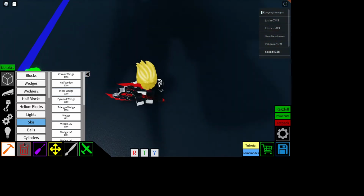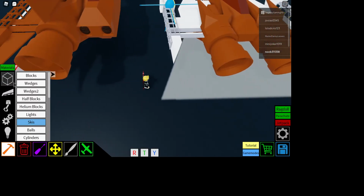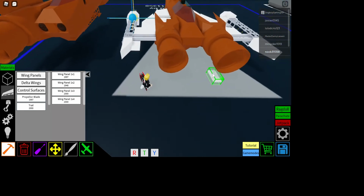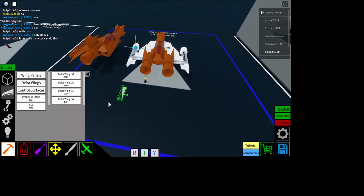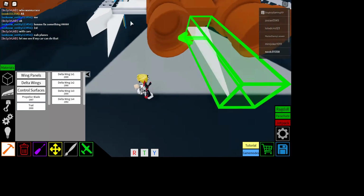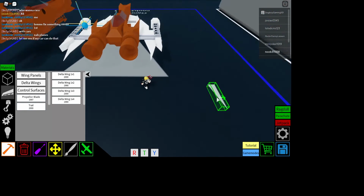Right? And then let's see here. What are these? So 1 by 2, and then yeah. Then you go into wing panels. Get yourself a 1 by 2. You just put 1 by 2s here. Then you go to delta wing, 1 by 4. And then on the back you just go like that. Place them like that, and then right up here, that, and then like that. There you go.